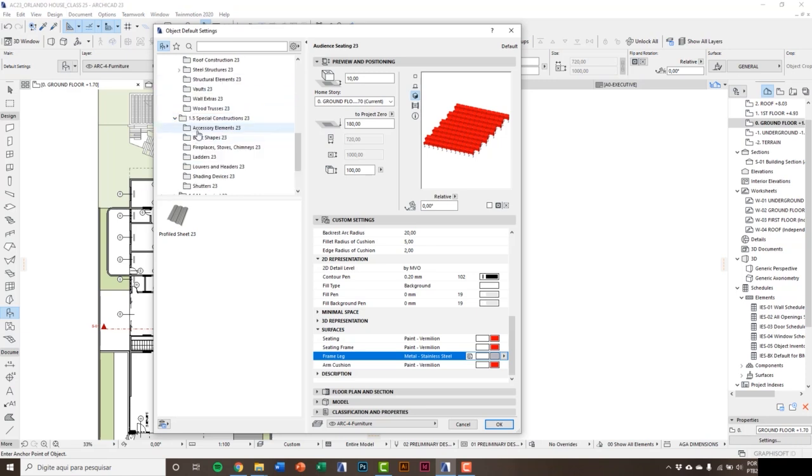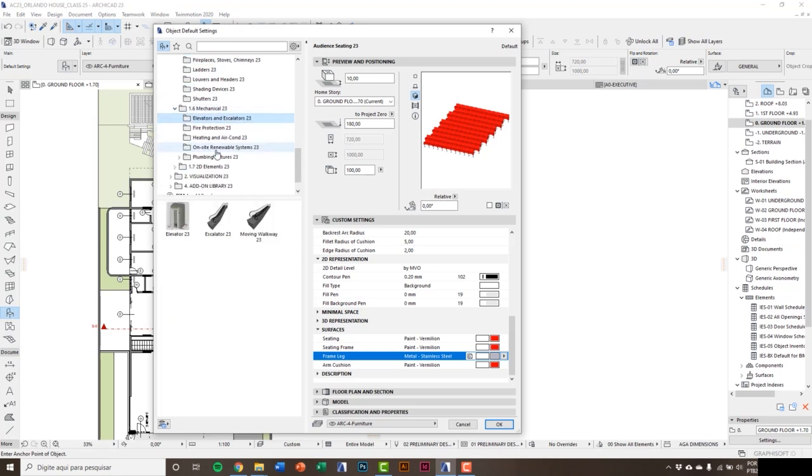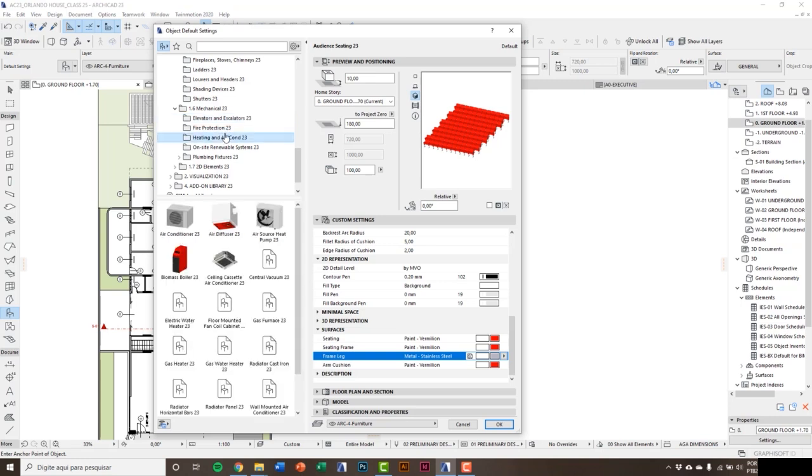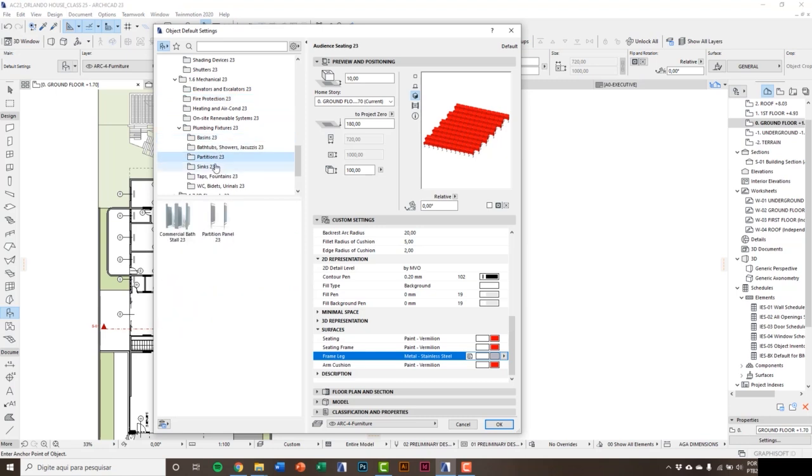In Special Constructions, we have accessory elements, basic shapes, fireplaces, and others. In Mechanical, we have elevators and escalators, other mechanical equipment, but also plumbing fixtures, including bathroom objects.